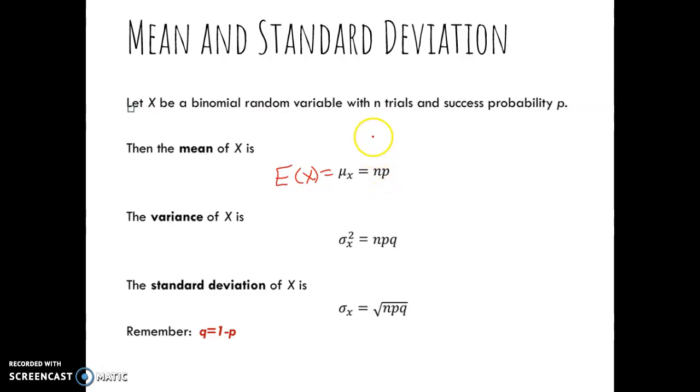You can also make the table in the calculator like we've done, and then use 1-Var Stats L1, L2 like we did by hand for a regular probability distribution. This is just a shortcut for the mean for binomial distributions. It's just a little quicker. Now, don't worry about variance because we're not going to be finding that, but you will need to find the standard deviation. The standard deviation, the notation is sigma subscript X, and that equals the square root of npq. Now, this is a reminder that q is the complement of p, so that's 1 minus p.